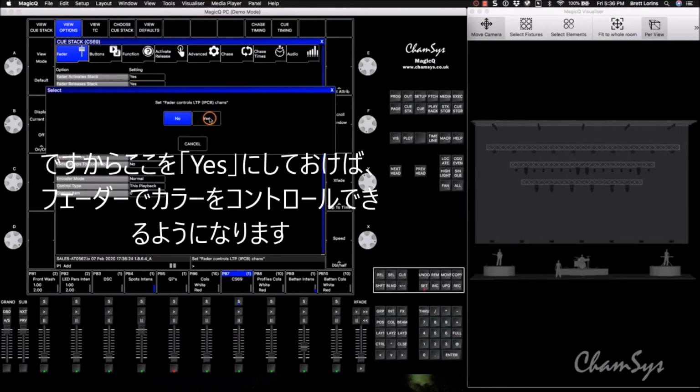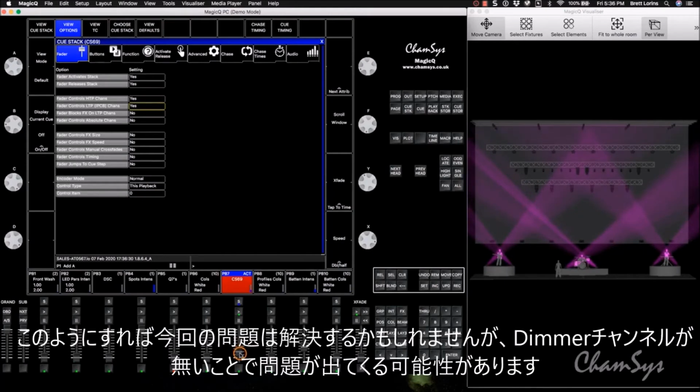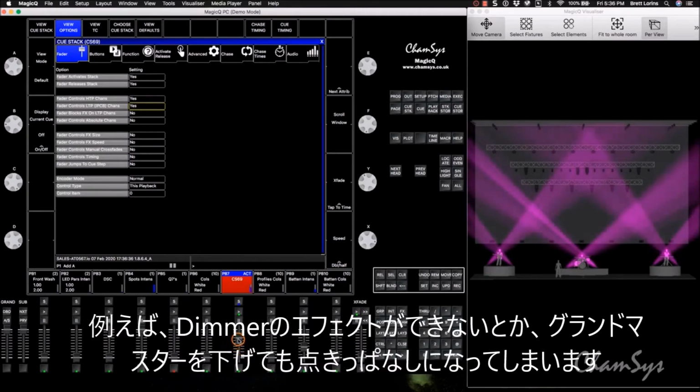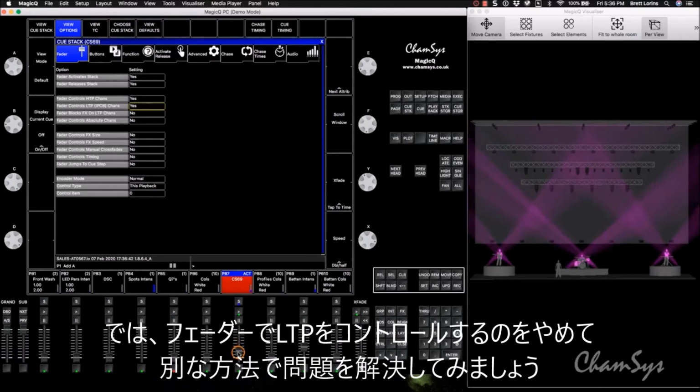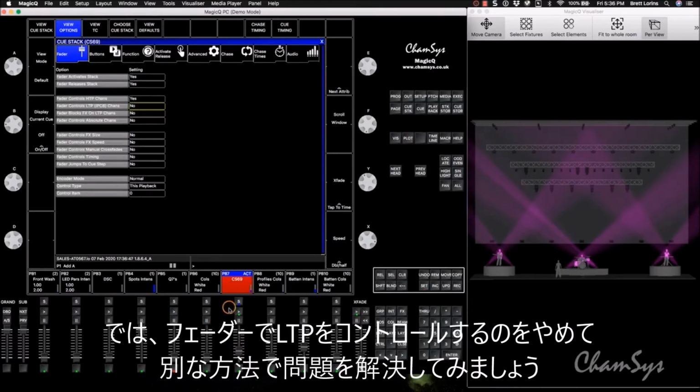So if I said yes to this, now if you notice, I have dimming. However, I would run into some other issues. If I tried to put a dimming effect on here, I might run into some issues, and there are some other areas that I might run into issues because I don't have a dimming channel built into this fixture. So I'd actually like to leave this at no, and I'll solve this problem another way.